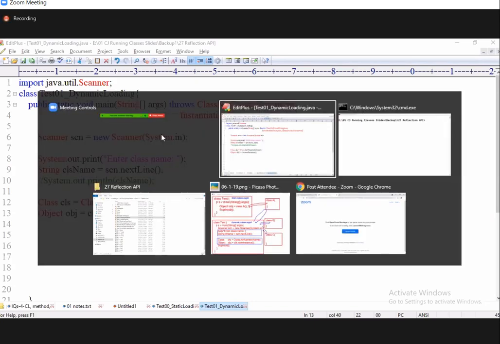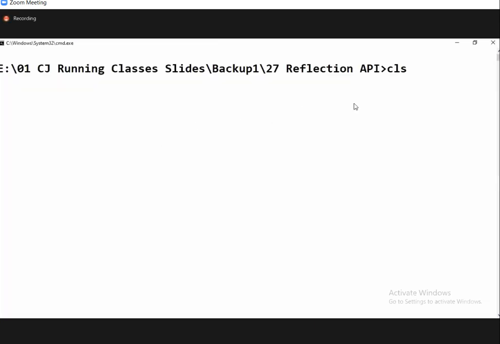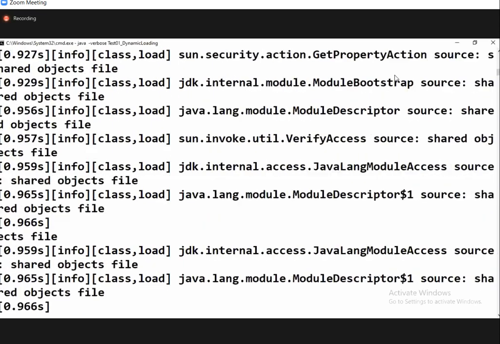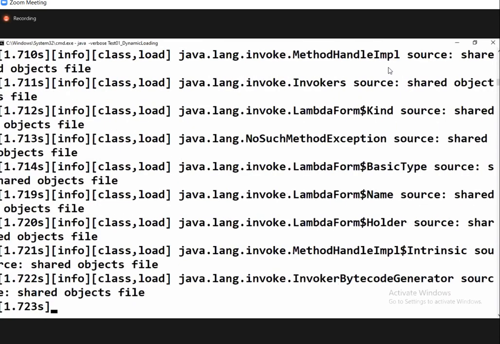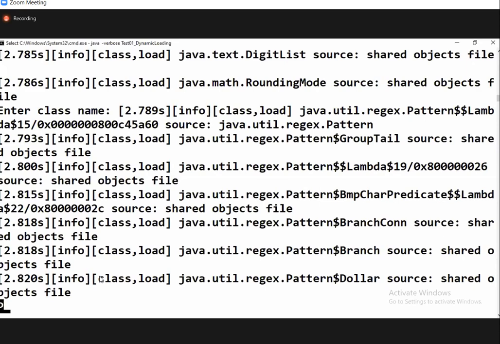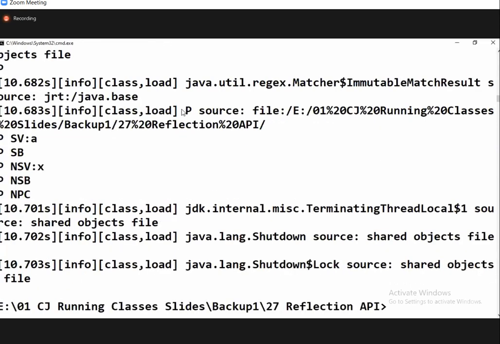Then go and execute this program. java -verbose dynamic loading. Okay, it asks to enter a class name, and I give the class name as capital P. Look at that. Class loaded.